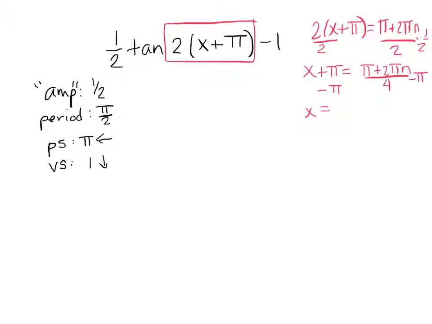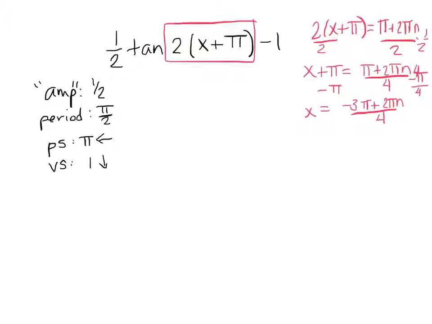Now when I subtract pi, I want to include it in the rest of that fraction, so I need a common denominator of 4. So it'll be 4 pi over 4. When I put that in there, I'm going to combine this 4 pi with that pi right there. I can't with this one because of that n on it. So pi minus 4 pi gives me -3 pi plus, I still have the 2 pi n all over 4.